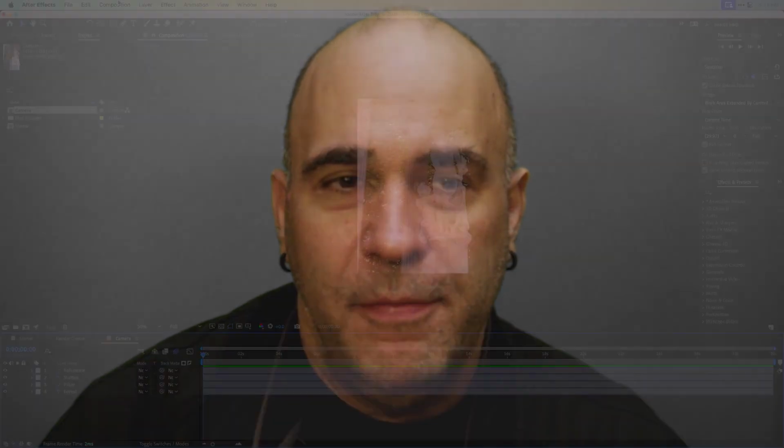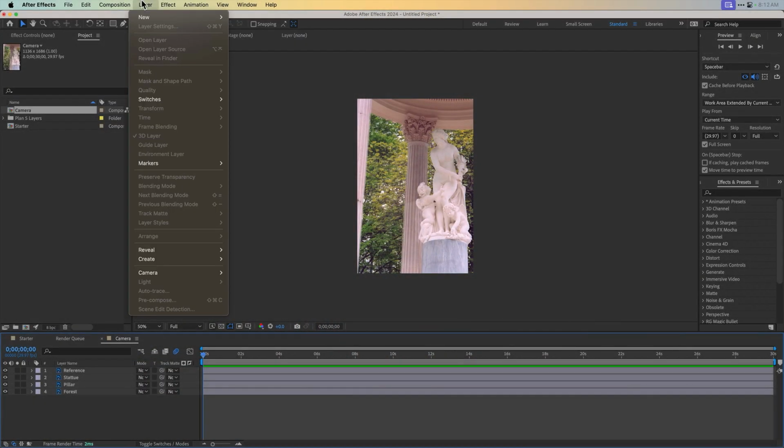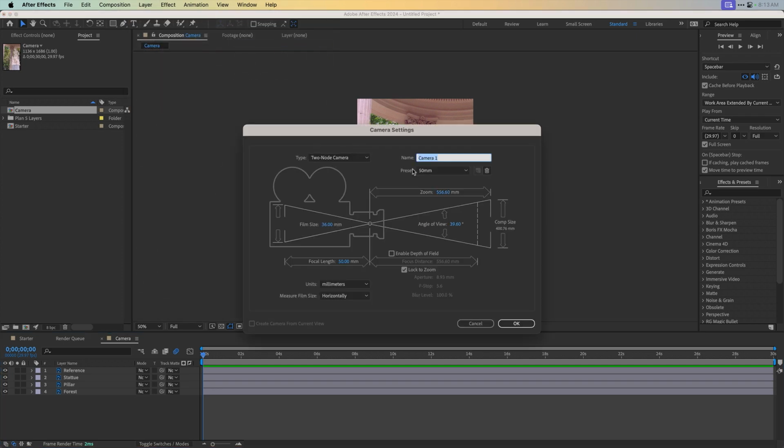Okay, first off, let's add a new camera. Layer, new camera. And there's a whole bunch of presets here, but generally speaking, you're going to do a 2-node camera, which gives you the ability to pivot and swing, and then look at the different focal lengths and match something up that's close to what you had. I'm going to go that this was a standard 50mm lens, but you can also check the metadata if it's a digital image and match it precisely.